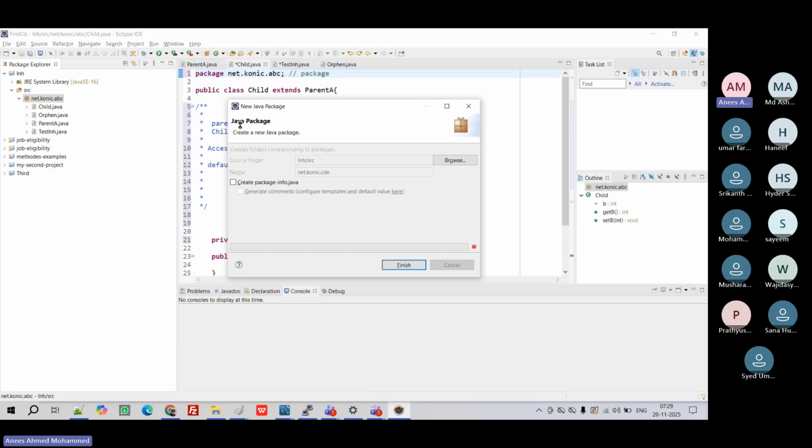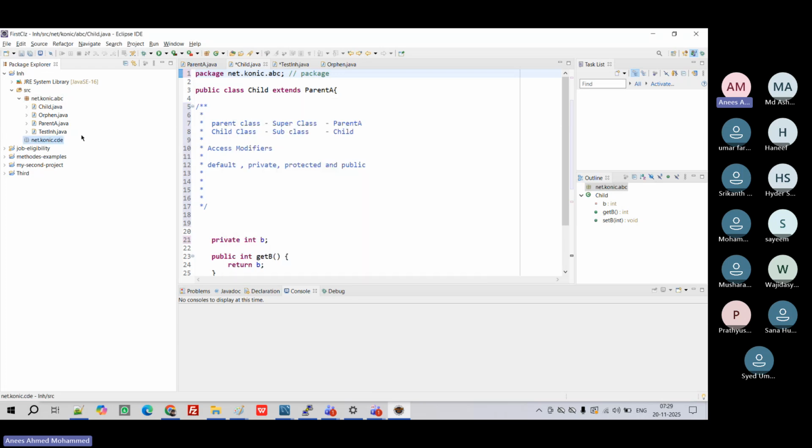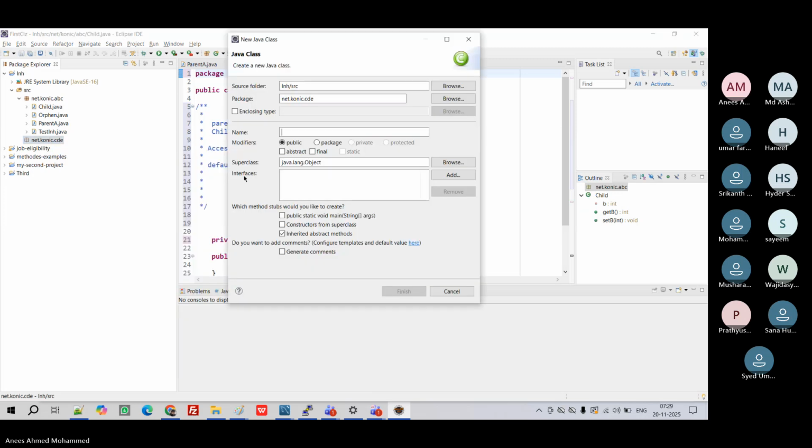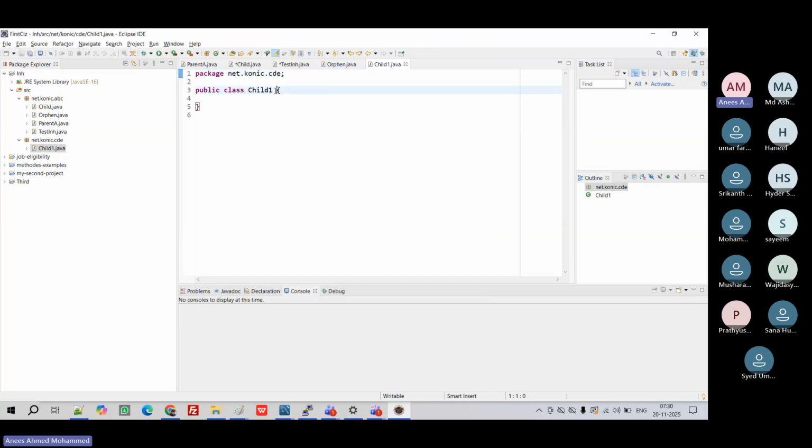I can create another package if I want. I will create CDE. Now I have two packages. I will create another child and extend the parent class.